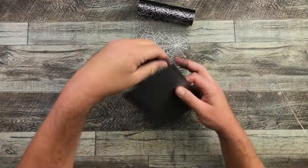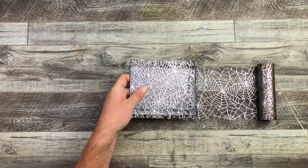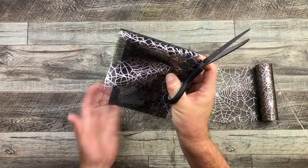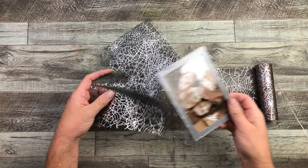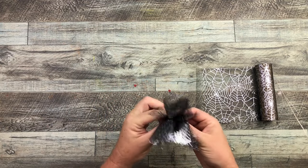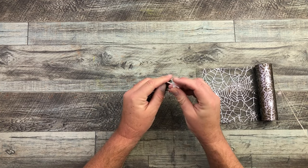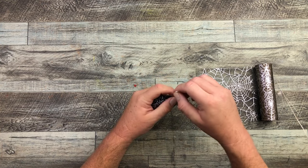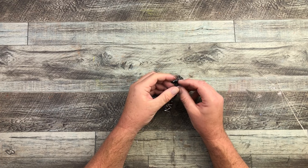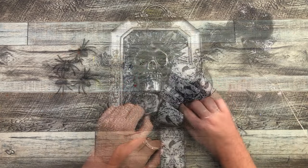I'm also cutting up my tulle to create little tulle bundles. I wrap it around a small palette I made a while ago, then cut right at the edges — that gives me a couple of really good pieces with just a couple of cuts. I squish it all together in the middle, fold it in half, then take a zip tie and apply it right at the center end, wrapping it around that center point. I make sure it's nice and tight, cut off the excess, and fluff up my little tulle bundle. This is going to add a little bit of interest to our skull wreath.